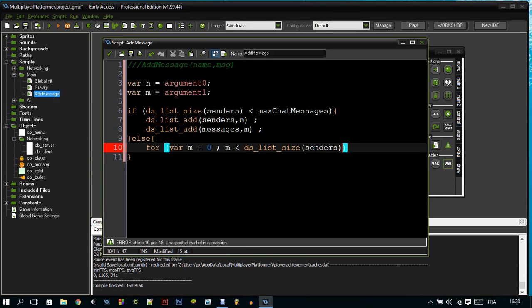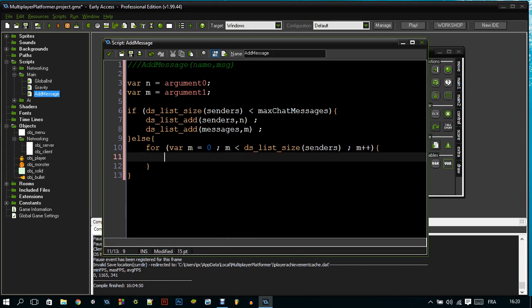Senders and plus plus. So we're going to replace the every string. So let's replace senders with m plus 1.